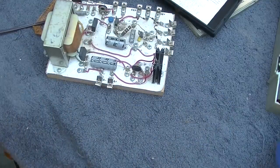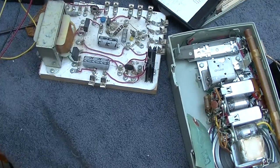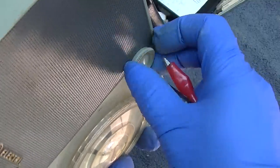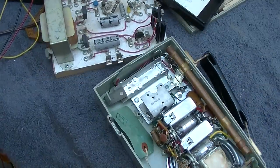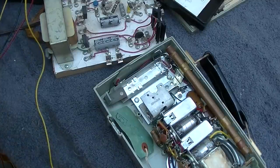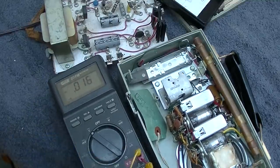Okay, so here's what we're gonna do. First, turn this on. I hope that power switch is not bad. Try and get this all in one picture here. Then I'm going to hook my meter.